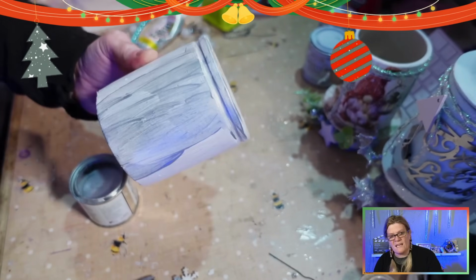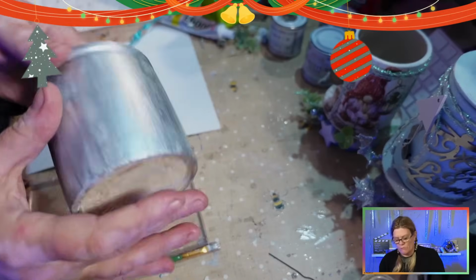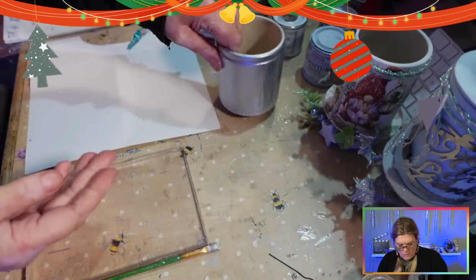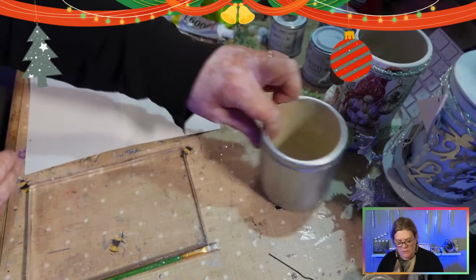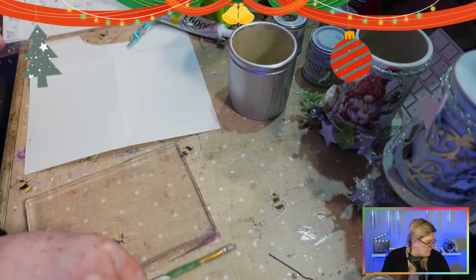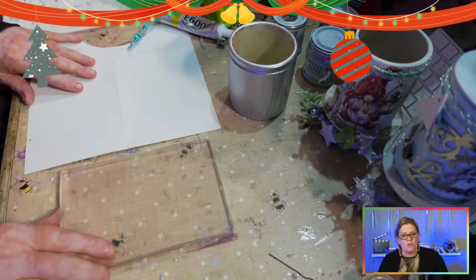Right, you know what painting looks like? I'll bring you back when it's got its 2 coats of paint on. Right, well, we've done 2 coats of the silver paint on that. Okay, that's fine. 2 coats is enough. Right, this one's going to have no stand because I wanted like 3 different levels. Okay, going to try and use the jelly plate. I have no idea if this is going to work. I haven't tested this or done it before or anything.